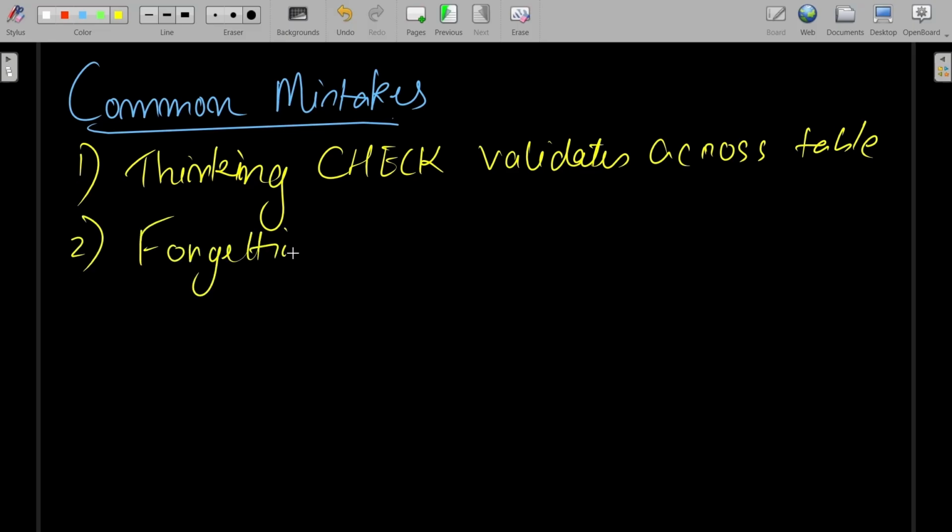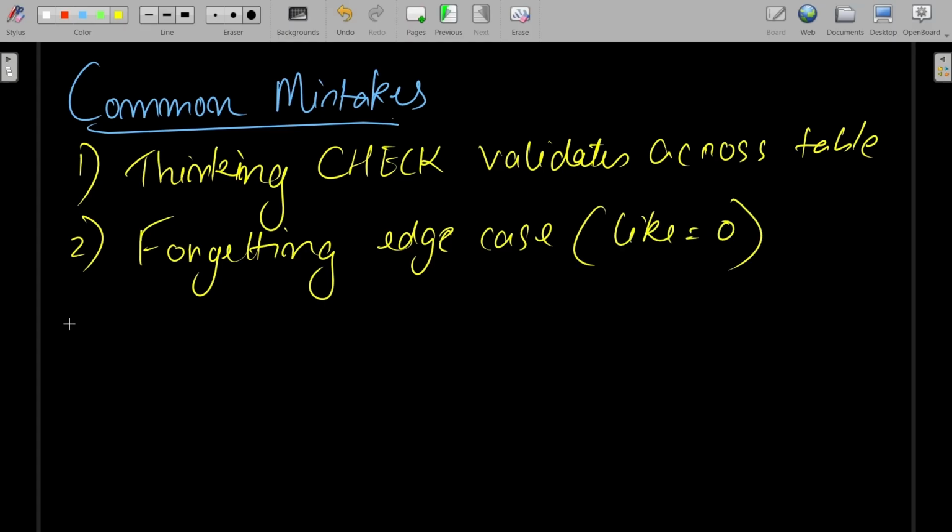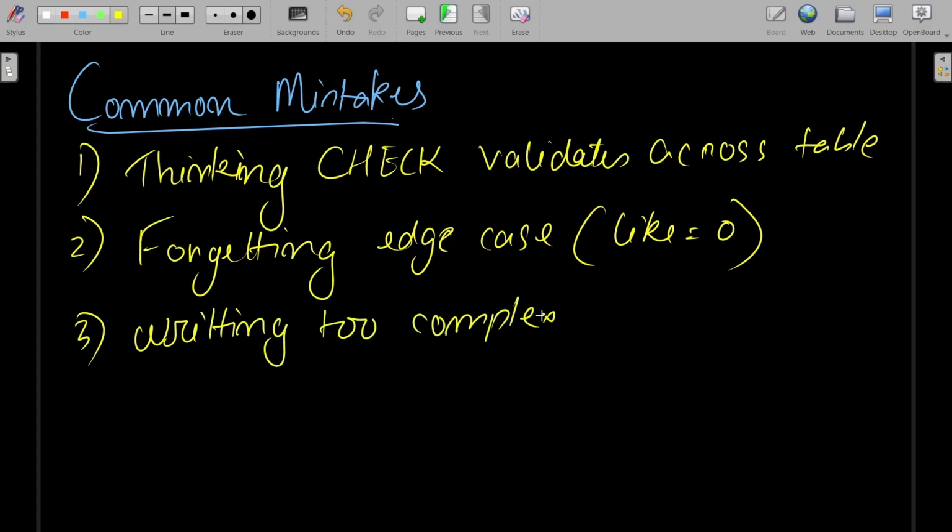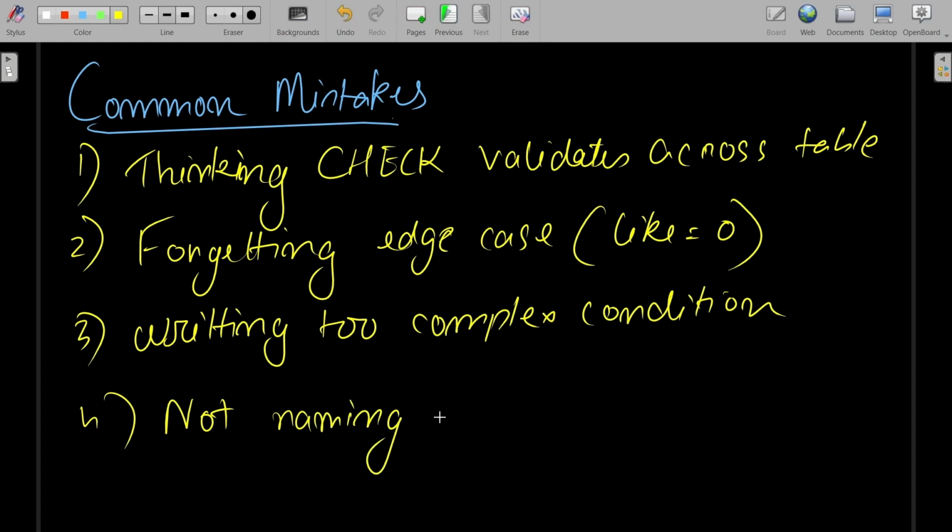Second, forgetting edge cases like 0. Third, writing too complex conditions. Fourth, not naming constraints.